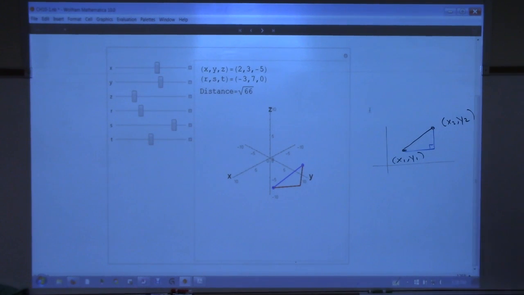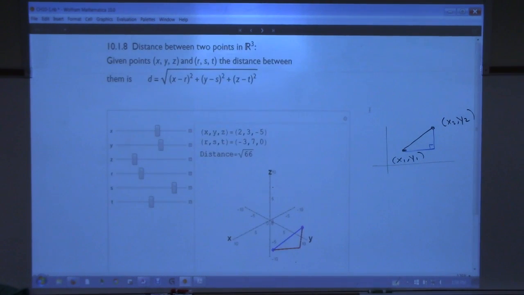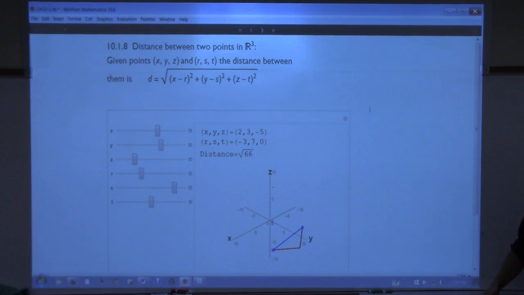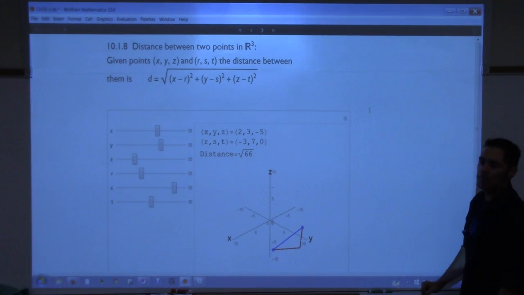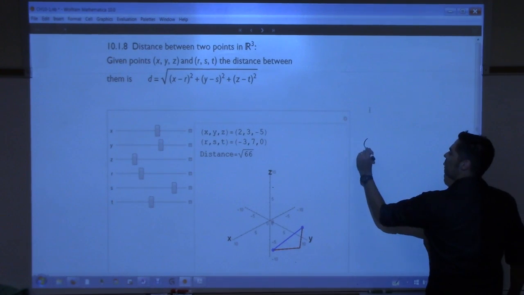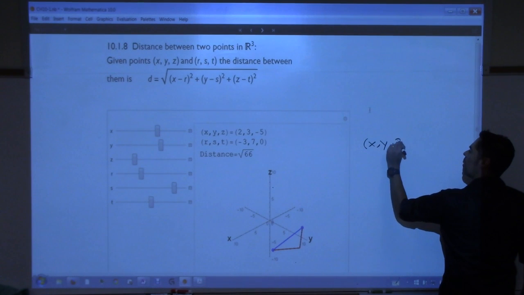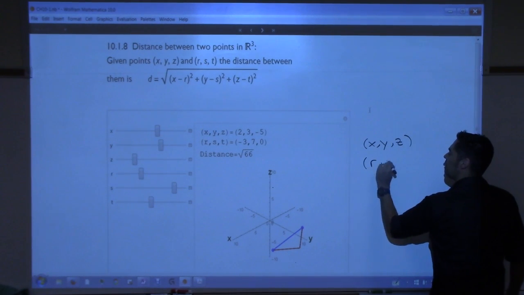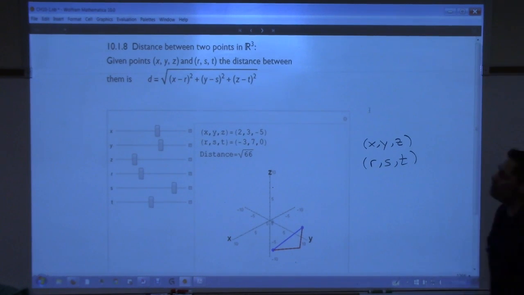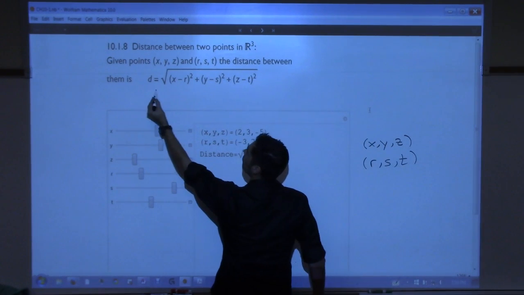So without us going through and solving it ourselves, I used to offer that as a bonus problem, but the problem is there's Google. So it's too easy of a bonus problem to come up with that formula. But as an exercise for yourself, it'd be interesting to see if you could come up with that formula on your own. Somebody gives you 2 points in three-dimensional space, x, y, z, and a second point, r, s, t. The distance between these points is given by this formula right here.